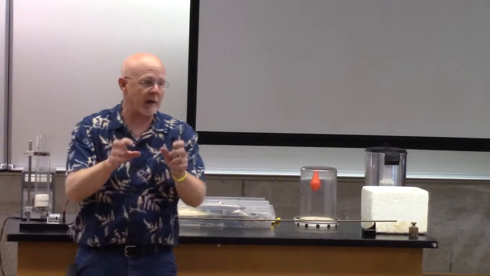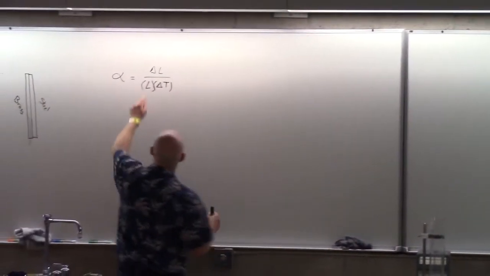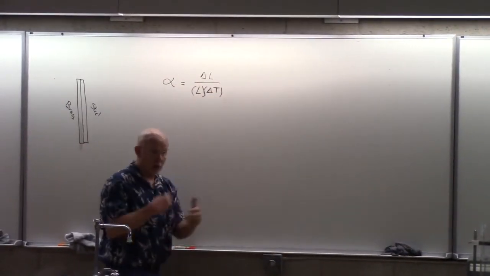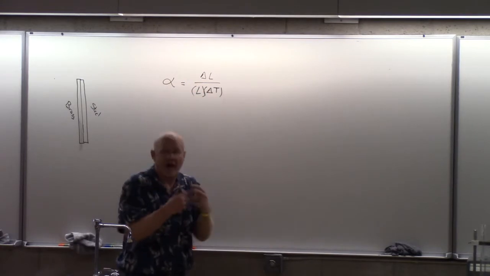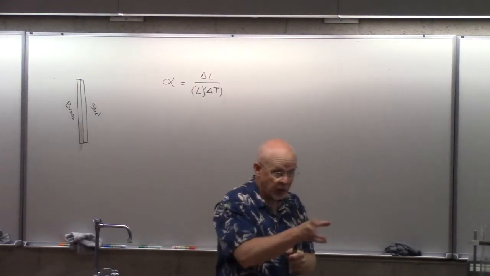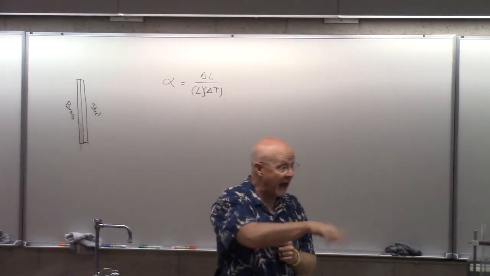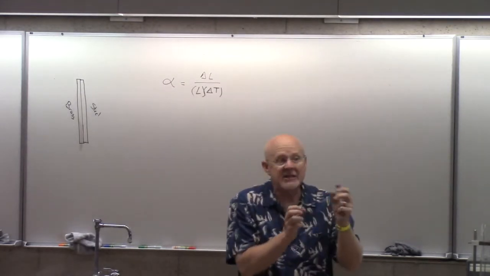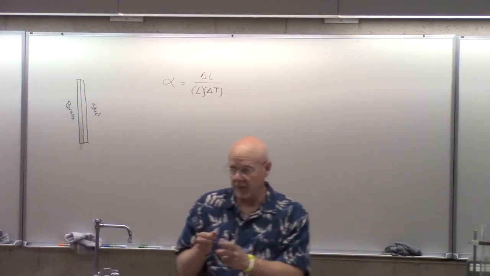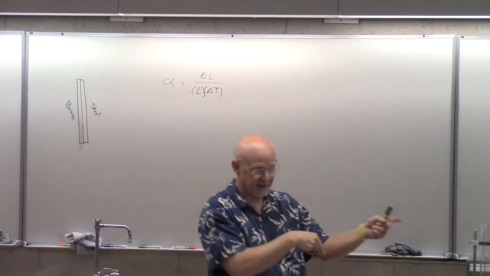I don't want that to be part of my coefficient. I want my coefficient to just represent the material. So if I come over here and I measure how much did it grow, but I divide it by how much the temperature changed, I would really then be saying how much did it grow for every degree I warmed it up. And that's what I want my alpha to represent. I want my alpha to represent how much the material actually grows, not that it grew because I warmed one twice as much as the other.